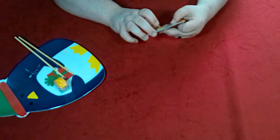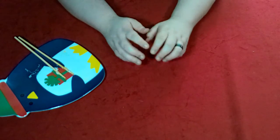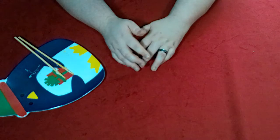But it's really cute. As for rating, I'm going to go ahead and put these to the side real quick before I talk about rating and everything. Okay, as for rating, I also want to eat my nice piece of sushi. As for rating, I'd give this a solid 5 out of 10.